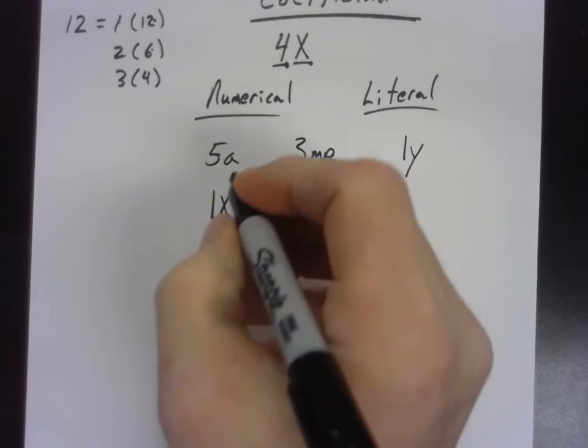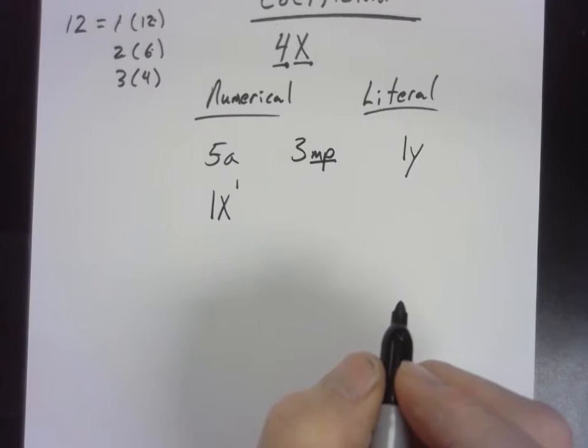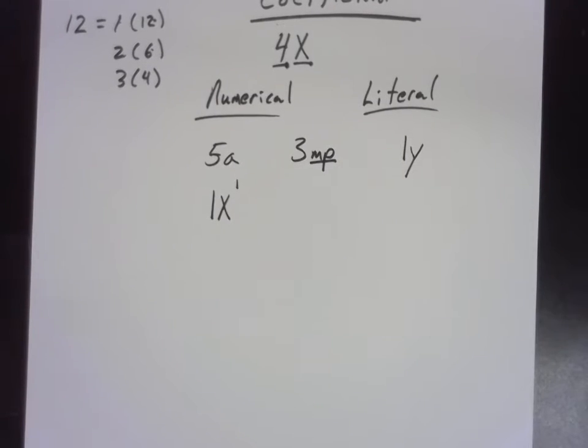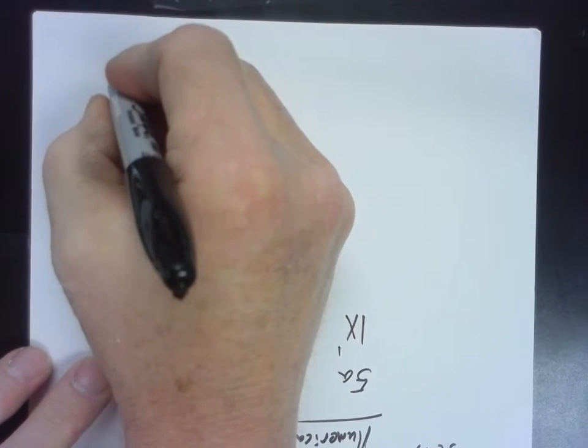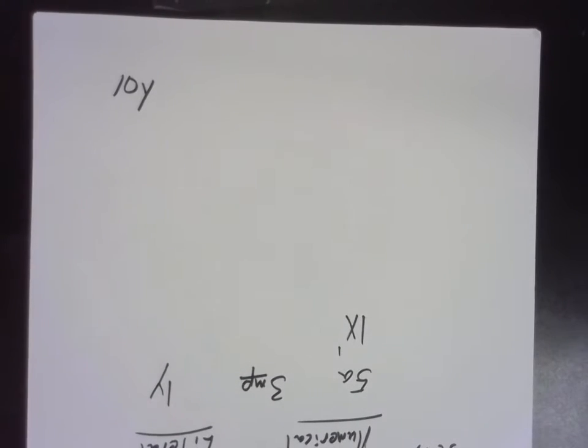By the way, what about the exponent right there, first power? We don't write that either, do we? But is it there? Yeah. It's there. So that's what I need you to be able to do. I need you to be able to look at a term like this, and when I say, what's the numerical coefficient? What is it? Simple. What's the literal coefficient? There you go. That's all you need to do.